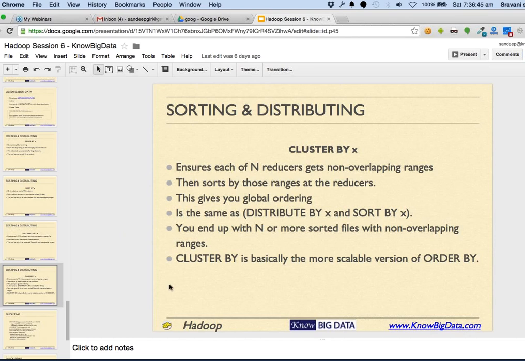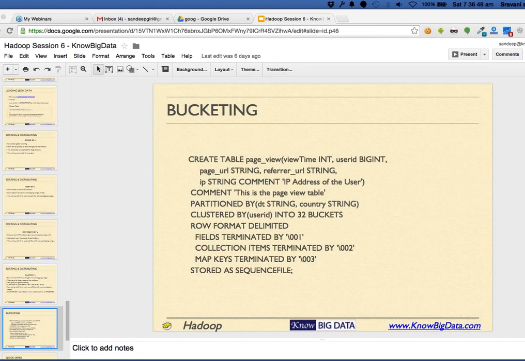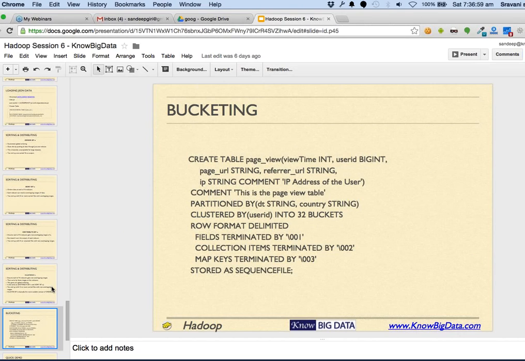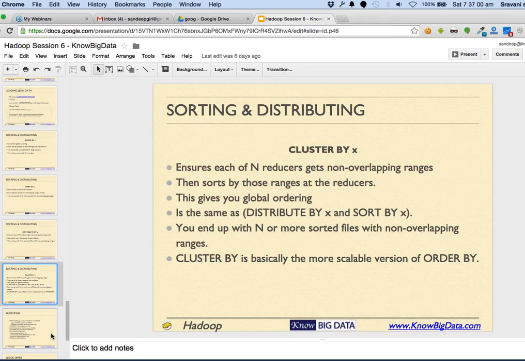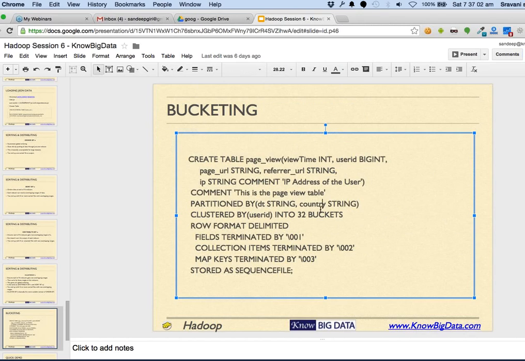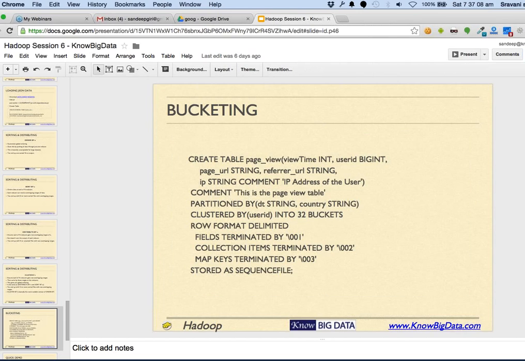Similarly, if you are using cluster by, you can define how many reducers we require, so you can have that many buckets.